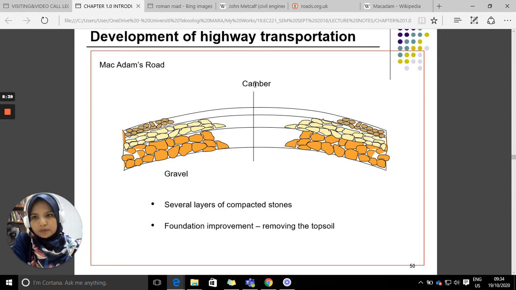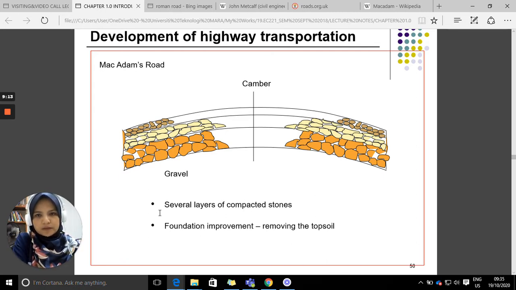Cambering is to assist the water flow, especially the surface runoff. Right, if it is raining, for example, the raindrops that fall on the surface are called surface runoff. So it will be facilitated to flow through the left hand side and also the right hand side of the road layer. They will drop down to this drainage over here, and another drainage on the left hand side. Okay.